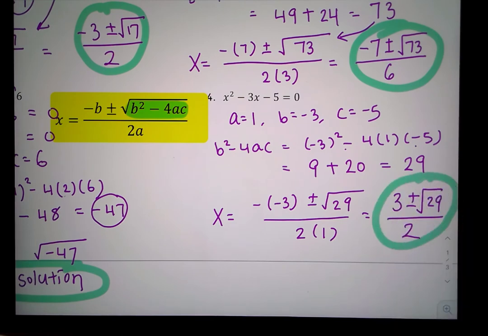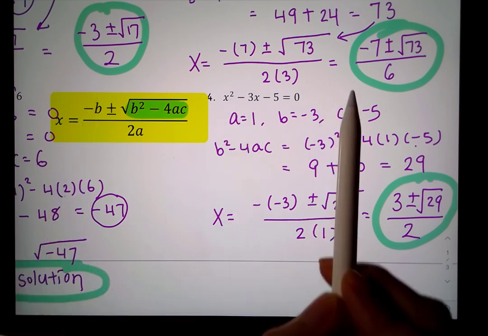Okay, so today's lesson could be a little complicated, but literally you're just using a formula. So when do we use the formula? When factoring does not work and taking square root does not work. So you got a trinomial, but you cannot factor. Or actually that could be factorable, but you didn't think of the two numbers, so you don't know how to factor, then you can use the quadratic formula. All right, so anytime you can use the quadratic formula, that works for any case.